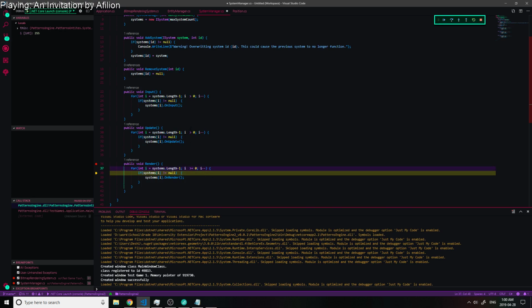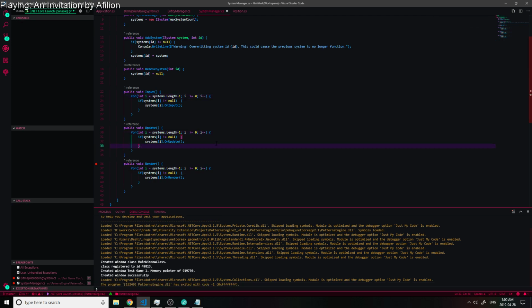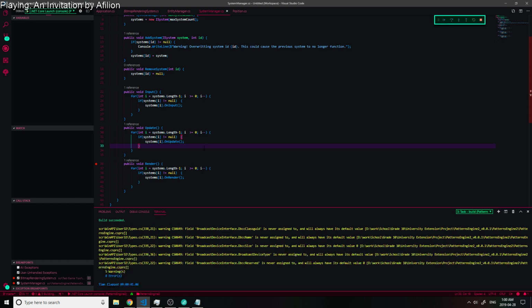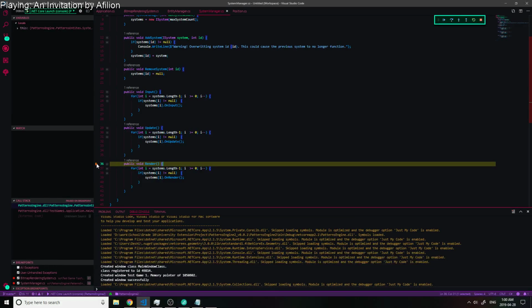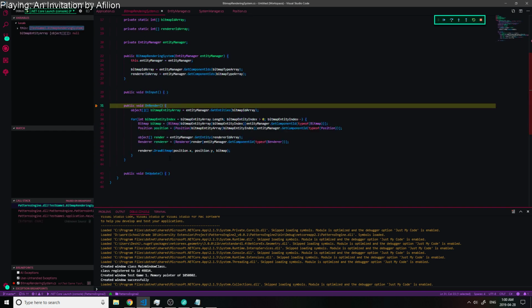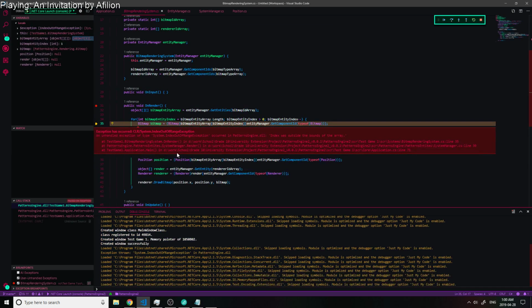Yeah, because this is while, I think. So I think that's the case at least. Yeah, okay. Wait, maybe. Yeah, okay. There we go. Index was outside of array.